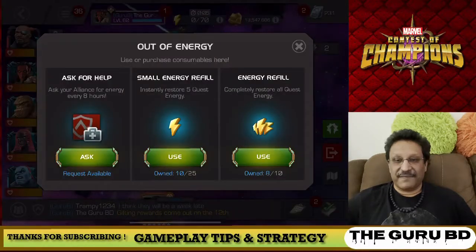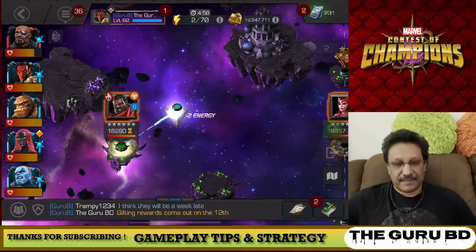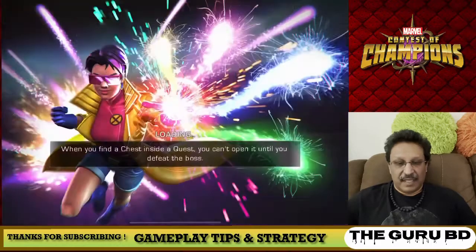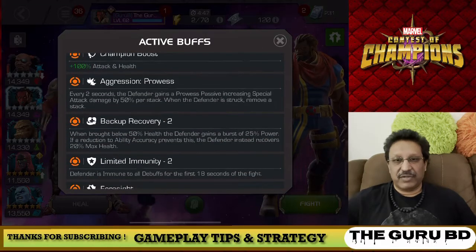Now we're going to head off to the last fight, and we're going to complete this quest. Both parts, Omen and Stuck on You. And this is going to be against Bishop, the Bishop boss. And again, you're going to read what the nodes say.